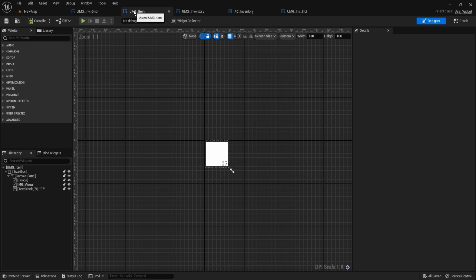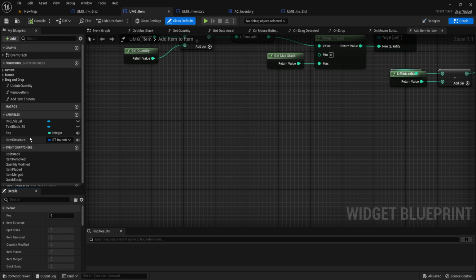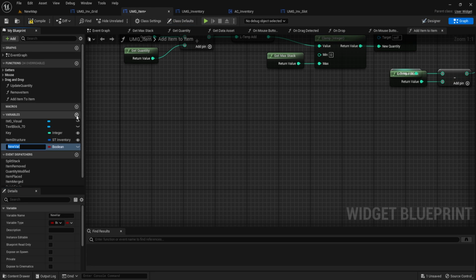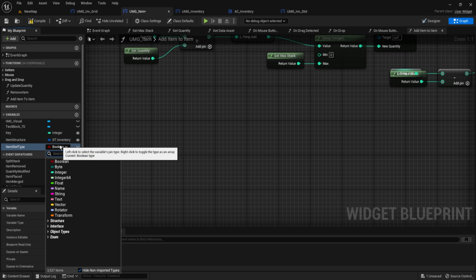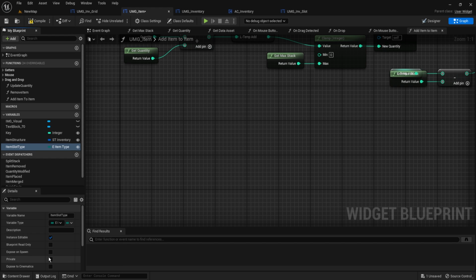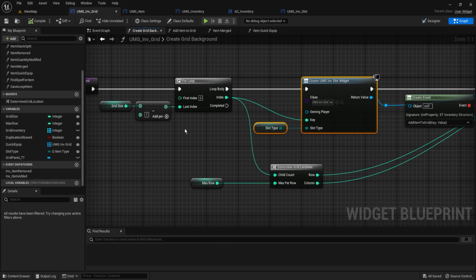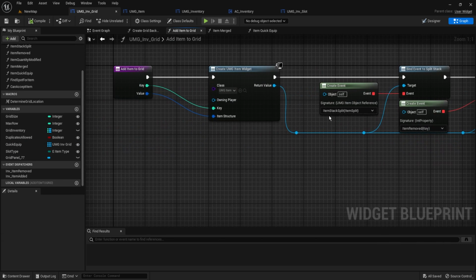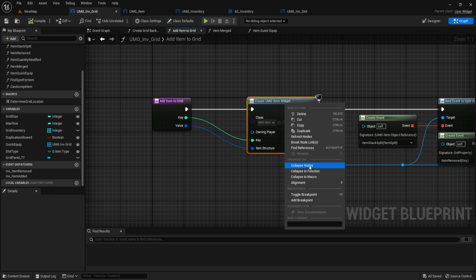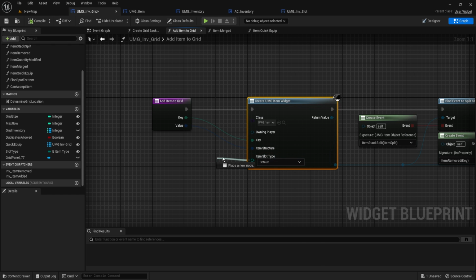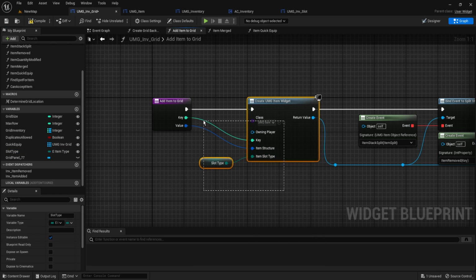To do that, we need to go into our item, and in our item, we also need to know what kind of slot we're allowed to accept, or what type of slot we're placing. So we'll call this item slot type, and it's also going to be of type E underscore item. Make sure this is also exposed on spawn and instance editable. We're going to immediately go into the grid this time so we don't forget, and at the beginning of this, right click on our item widget, refresh the nodes, and it will appear here. Plug the item slot into here.